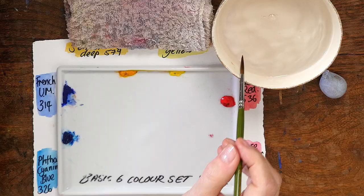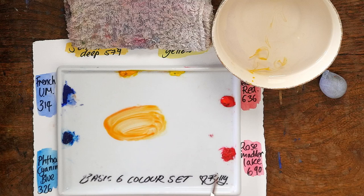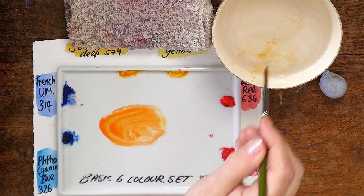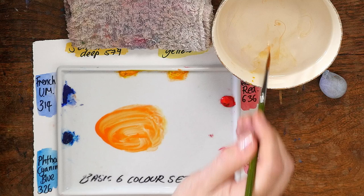The next thing we're going to do is use some watercolor — mix red and yellow together. Mix a nice big puddle of yellow and add a little bit of red. Now if you've got pink in your watercolor set, you could use pink instead, which will give you a brighter orange. If you have some lemon yellow in your set, you can add that to make your orange. If you've only got yellow and red, have more yellow and just a little bit of red. Add lots of yellow so that yellow is the dominant color.